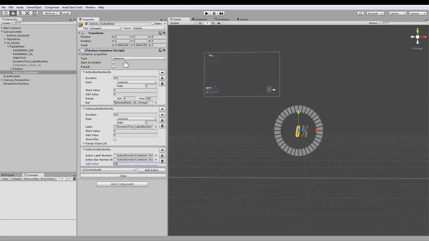Finally, the action container can be set to trigger the actions held within in a sequence, so one after another, or in parallel by selecting fork. And this is what we want to happen. In this fashion, it'll trigger all three of these events at the same time, but it will take the value of 25, and it will take the animation values that are set here. Having action ink number by govern the other two actions means that when you want to iterate, you only have one field to change, as opposed to having to change two.